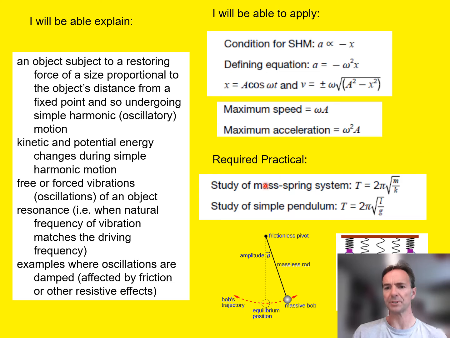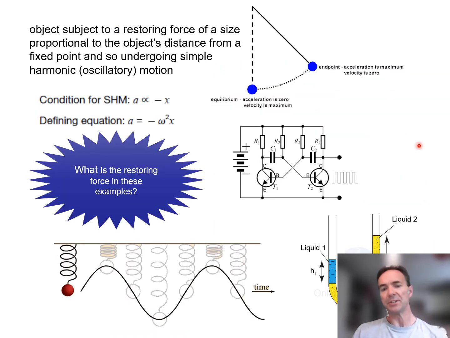I'll come back to the required practicals in the next lesson, and then behind me there's some diagrams which I can show you later on. Incidentally, all these things down here are just taken from the specification, and therefore they're the next learning objectives for what we're going to do in the next lessons. But we're going to concentrate on this top one. Okay, so these are some oscillators, and this is the definition.